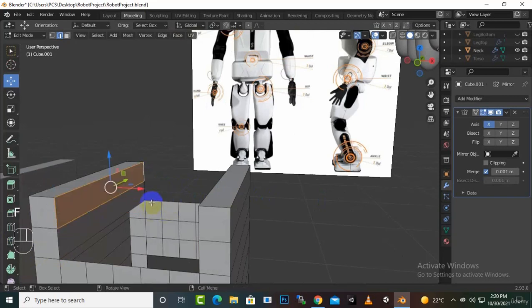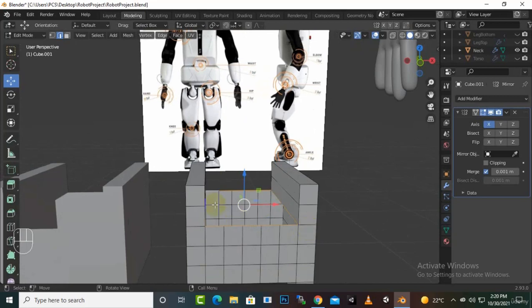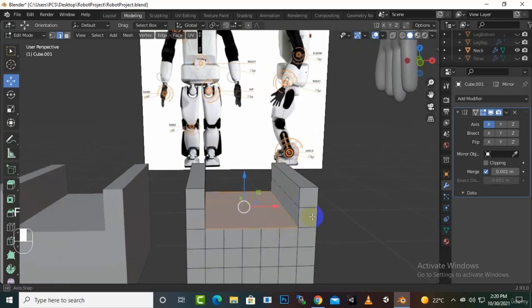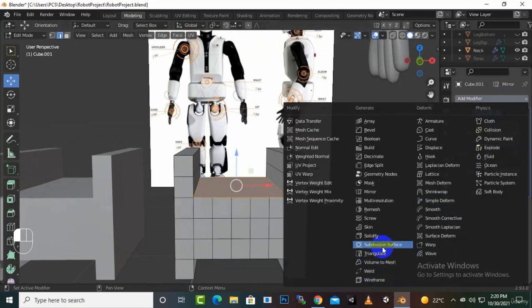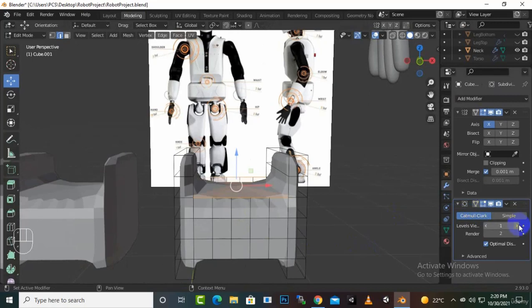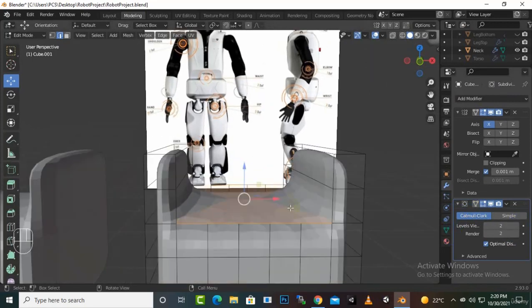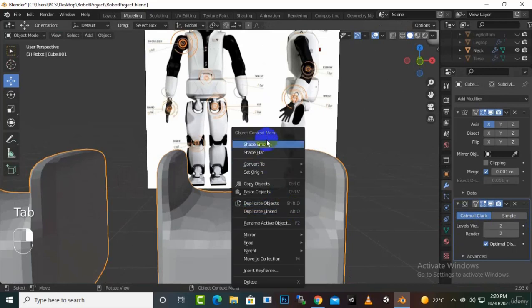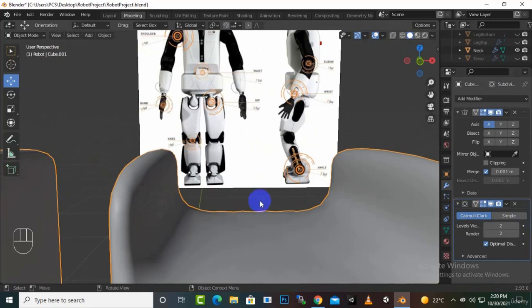For this section we can select this loop now with the alt click, and you can see the complete loop is selected. Actually we can press F directly to fill out the faces as well, if we want to do so, but if we select the subdivision surface, I think that is better, and we don't need to do anything else, so that is good.